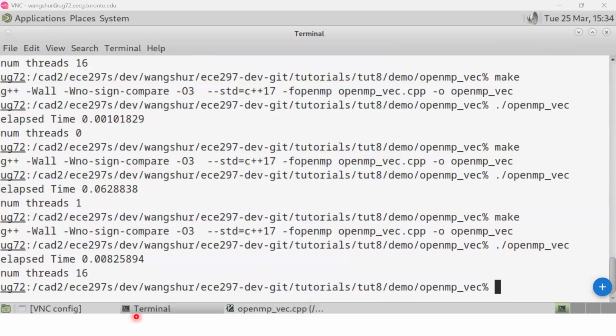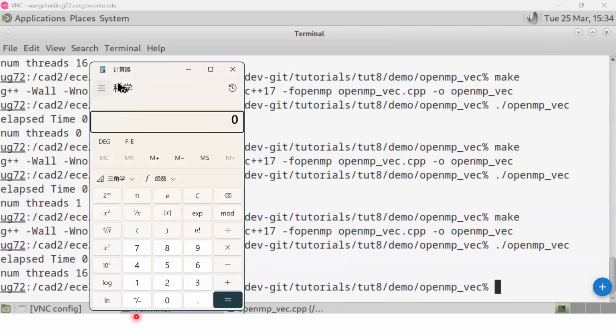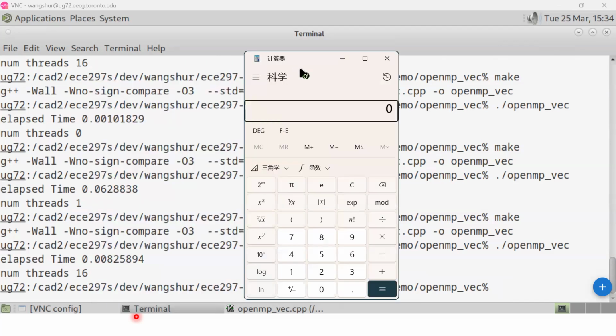Let's compute the speed up. So it's 0.0628838 divided by 0.0082589. So that's about 7.6x speed up.